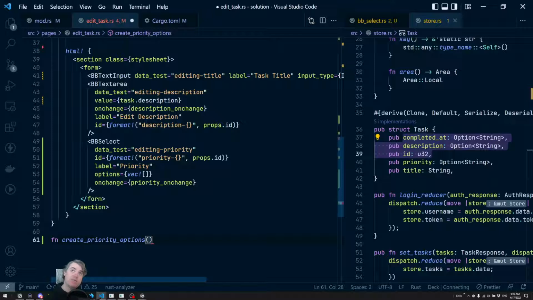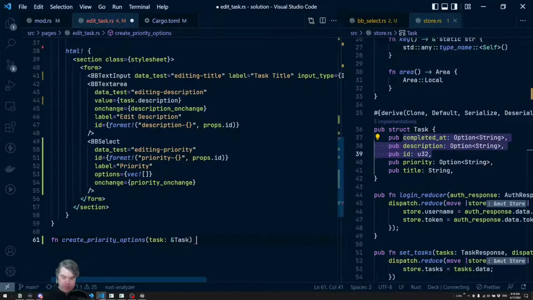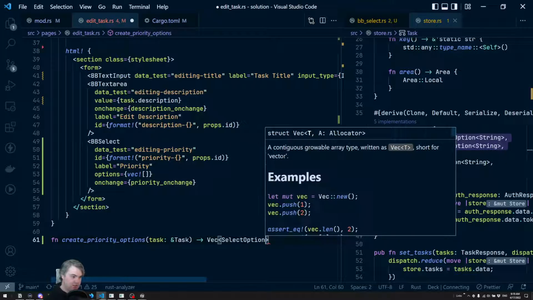We know what the possible options are, we can just set that here, and we need to know what the current option is, which we could just take the entire task in, which is going to be a reference to the task. And we're going to return a vec of select option.